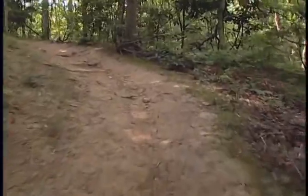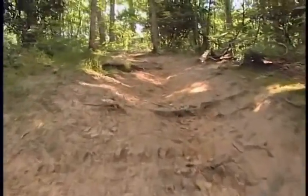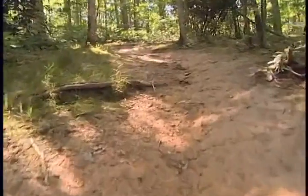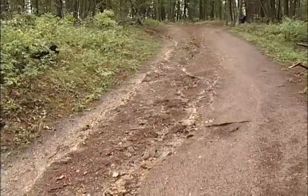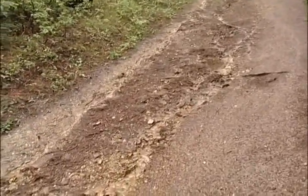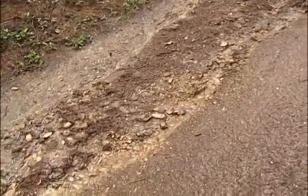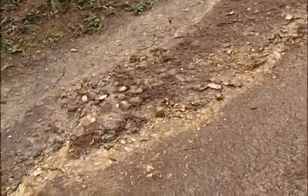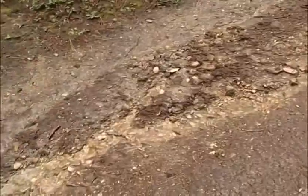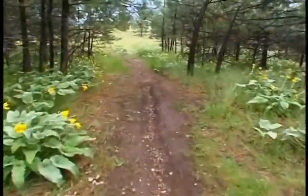Does this look like a trail you ride? There are 2 trail design mistakes that cause water to erode trails. 1. When trails are built on the prevailing slope or the fall line, water gets on the trail, gains velocity as it moves downhill, starts moving soil and rocks, and creates ruts that get deeper over time. When users avoid the ruts, the trail becomes wider and wider, spoiling the single-track experience.